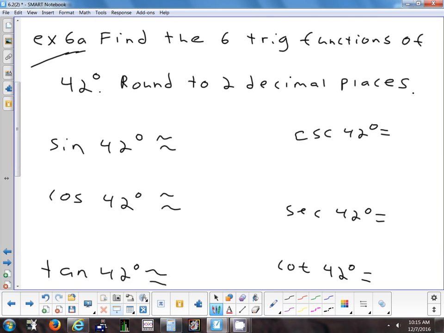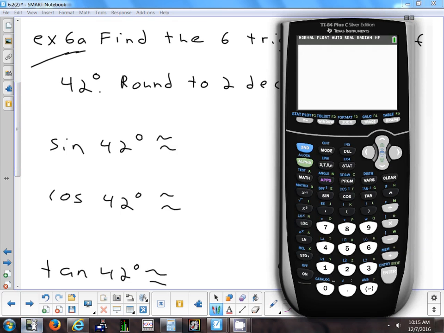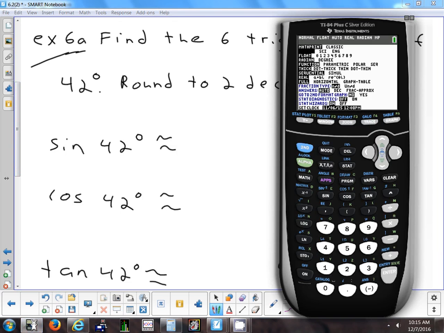Now, the first thing you have to do is, because there's 2 different ways you can measure angles, radians and degrees, you have to make sure your calculator is in the right mode. This problem is in degrees. Okay? So to change the mode, just press mode and go to degree. Okay, that's the only thing on the calculator today that's really new. Okay, does anyone feel they need to practice that?